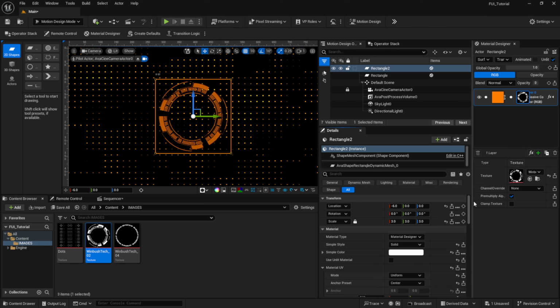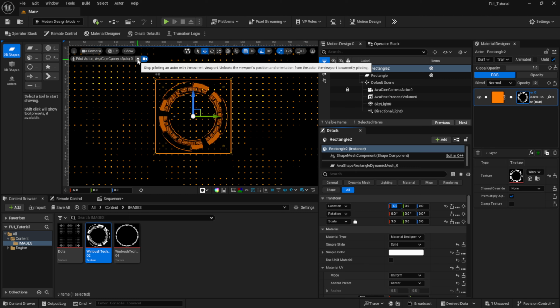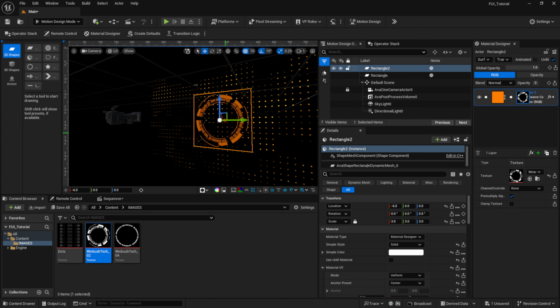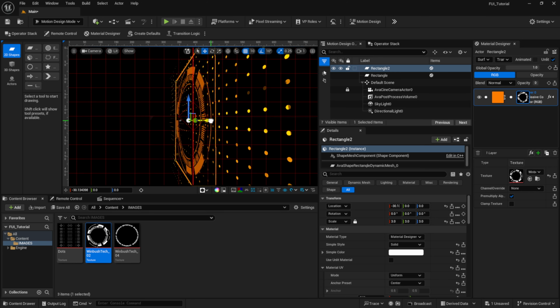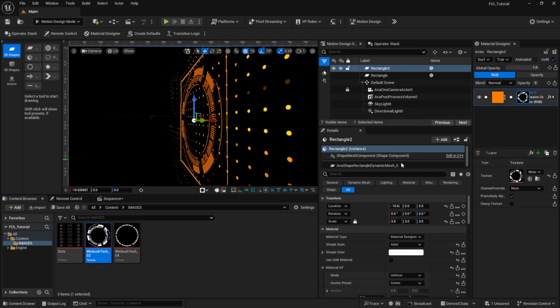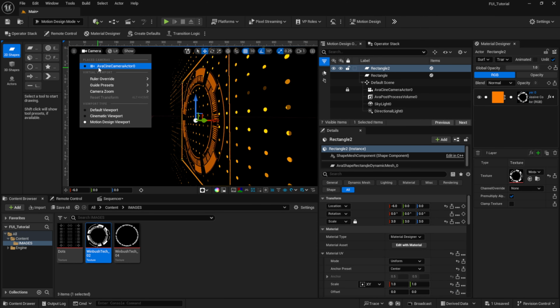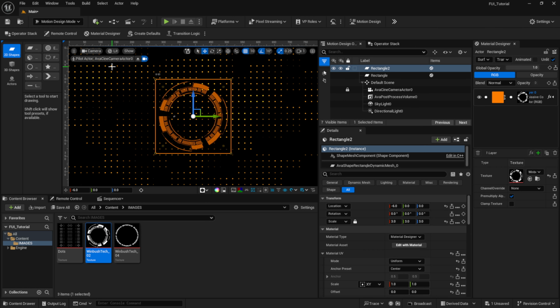So if you're looking inside of our location, I'm just bringing it forward a little bit because everything here is working in 3D space. So if we would have kept it at 0, at some point it's going to start colliding and you're going to get like these really glitchy effects. Let me actually pull out of my camera like that. And then I'm just going to scroll around here so you can actually see what's happening. So like I was saying, this is actually all working in 3D space. So I'm going to look through my camera again, click on camera, click on my center actor like so. And now let's get to animating this.